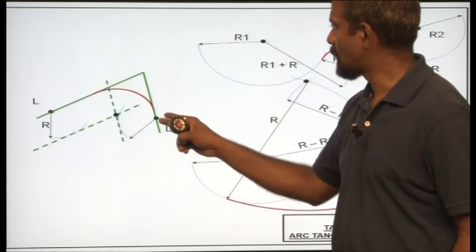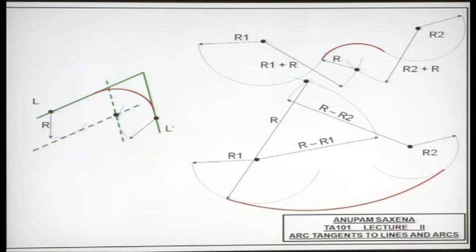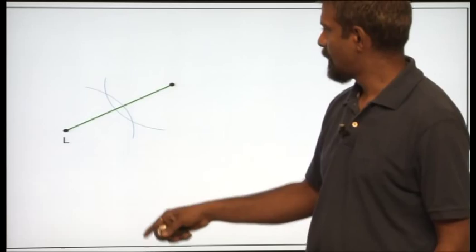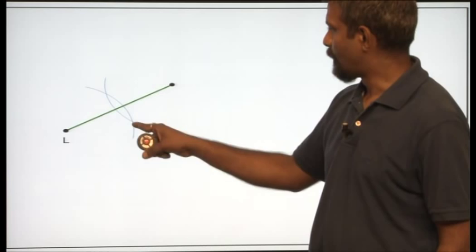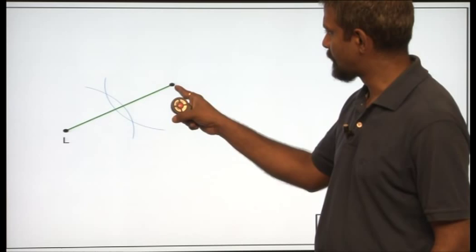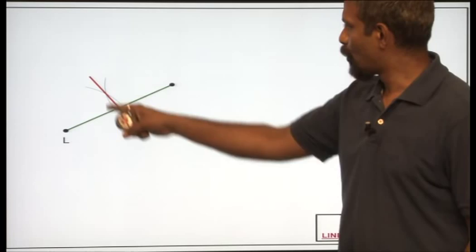These are constructs or constructions that you are very well aware of from your grade school, line and angle bisectors. So this is something that you probably have learned in the eighth or ninth grade or even earlier. So given a line, draw this arc where this is center and radius slightly larger than half the length of this line and vice versa. With this as center the same radius draw this arc over here. If you join these two points this line would essentially be bisecting this line into two parts. So it is actually going to be a perpendicular bisector.